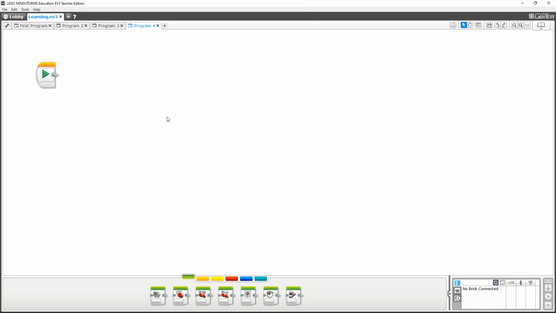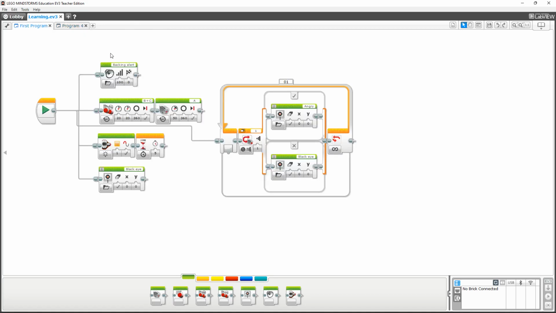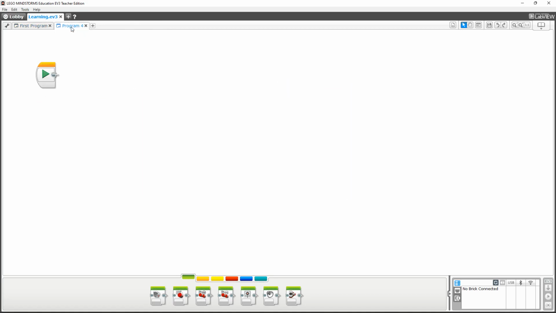And we open it up, and I've got all these programs because I'm going to have to go back at some point and delete them. So I got a program. I'm going to rename it, and this one I'm going to name Controlled Movement, because I'm going to control moving the robot forward and back. Let me do some zooming things so that it makes it easier for you guys to see on the video. All right, so I'm going to control movement, and I'm going to cause the robot to go forward and back.